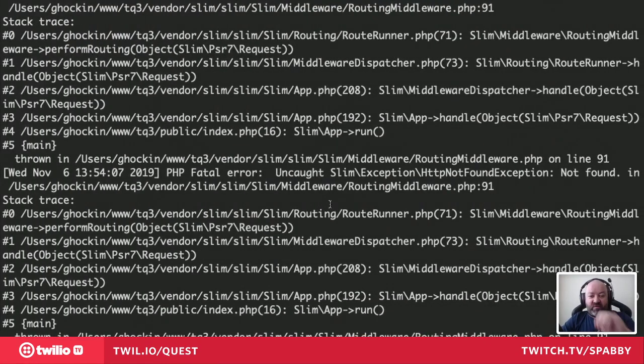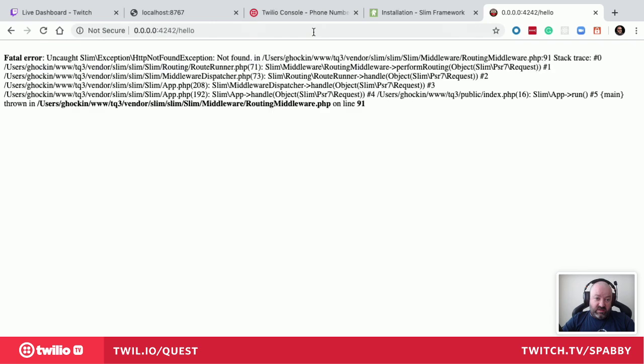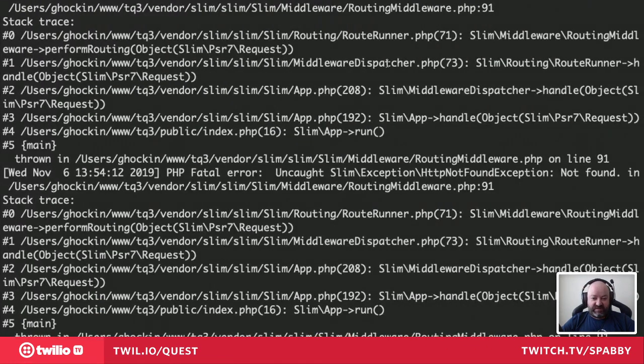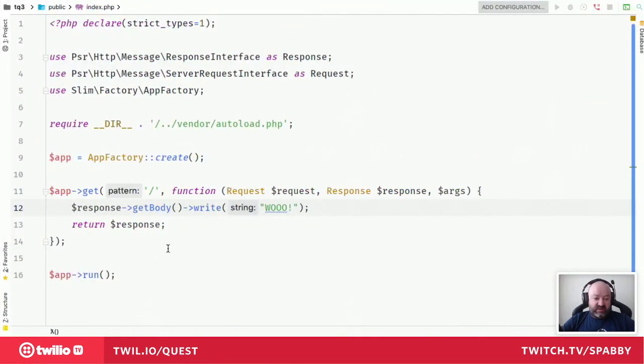Okay, so now we have a route in. And I guess if I go to anything else, it gives me a 404, yeah? Yeah, it's saying it can't match that route. So what we need to do is match the route with the one that was in the Lumen starter app, which is fine. And for that, I need my PHP Storm. So, I mean, we could just do this, right?